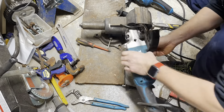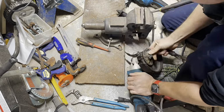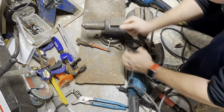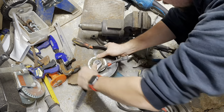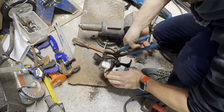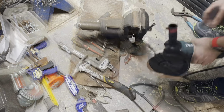I use a hammer and chisel, go from the side. Sometimes I put it into a vise, as you see here, and I smash it. I do this so I don't actually wreck the grinder itself, at which point I'm able to fit some channel locks around the arbor or the retaining nut on the grinder. And at that point, I can remove it and install a brand new blade.